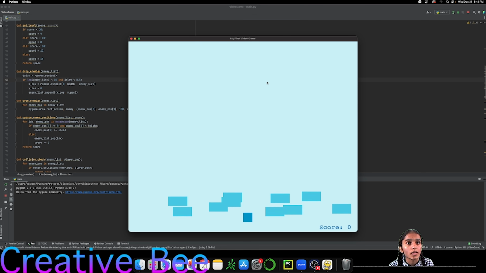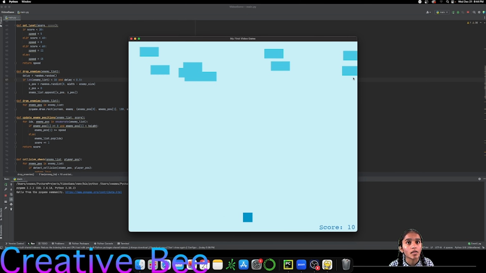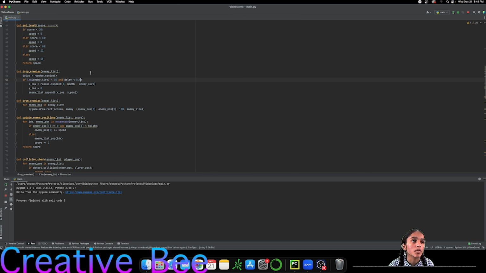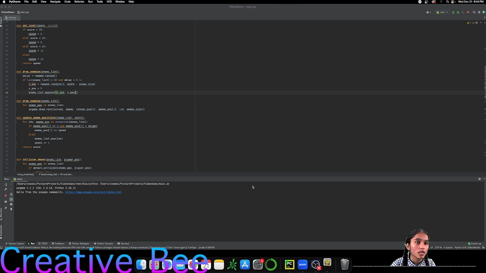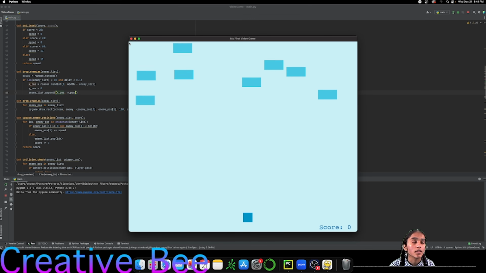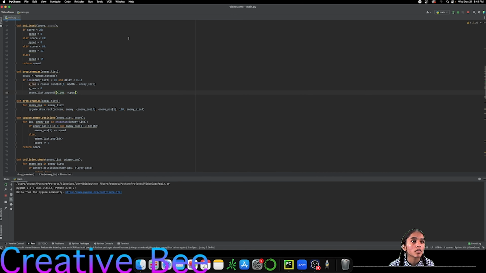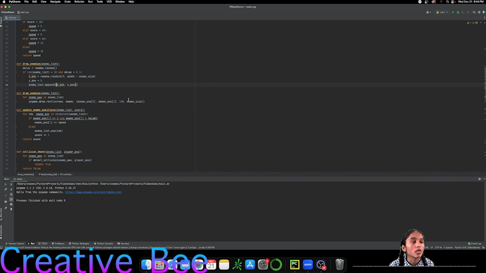And there's like no left. And then they're clumped up again. And then there's no left. So I put it as 0.1, so it's more random. These are the append, which adds the positions of the X and Y. It always starts at 0, 0, which is here, and then this is the X, and this is the Y. Draw enemies, you draw where the positions are going to be, and the enemy size is 50.